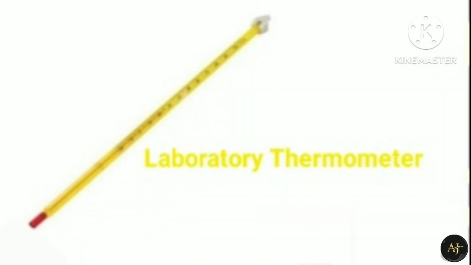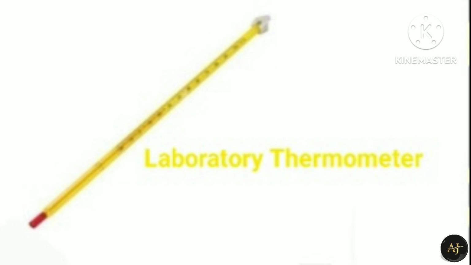Laboratory thermometer. Laboratory thermometers are used to measure the temperature in school and other laboratories for scientific research. They are also used in industry as they can measure temperatures higher than what clinical thermometers can record. The stem and the bulb of the lab thermometer are longer when compared to those of the clinical thermometer, and there is no kink in the lab thermometer.